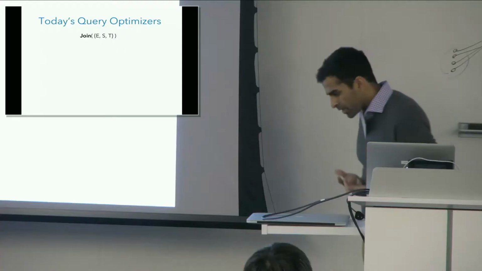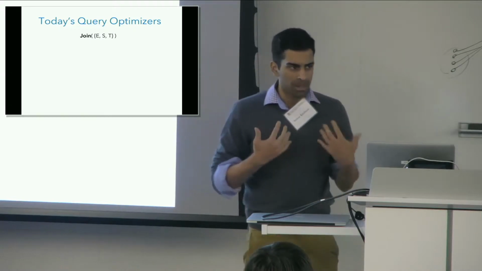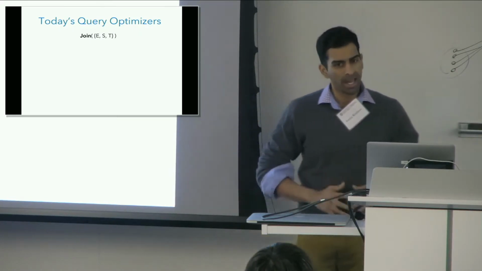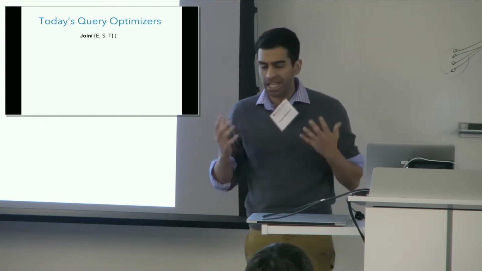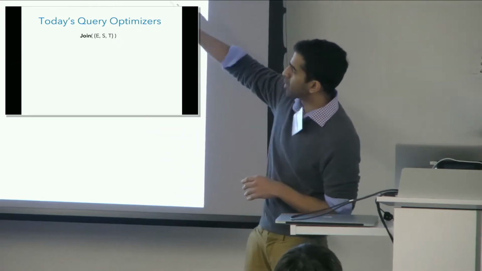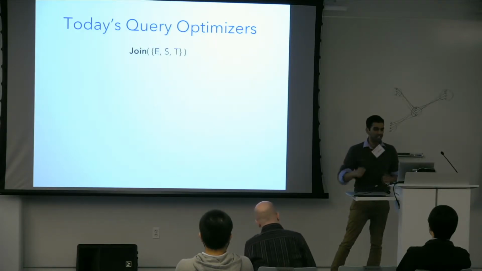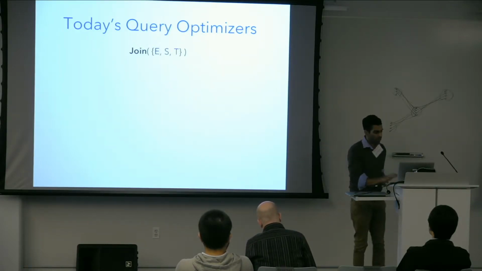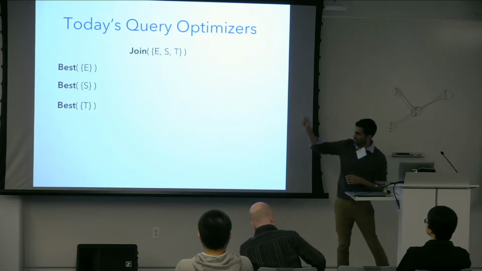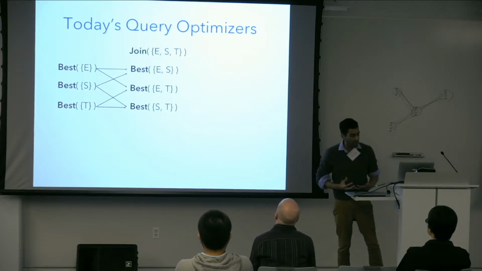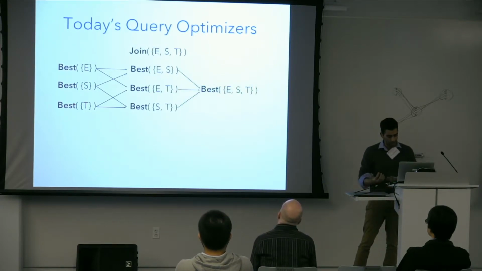The way that this works is that anytime you have these kinds of planning and search problems, what is our go-to tool as computer scientists? A dynamic program. And this is something that has been proposed and talked about for the last 40 years. Suppose we have this operation, which is called a join operation, where we join these three tables, E, S, and T: employees, salaries, and taxes. We first look at the best way to access each single table. Then we look at the best way to access each pair of tables. Then we go to the triplet and so on.